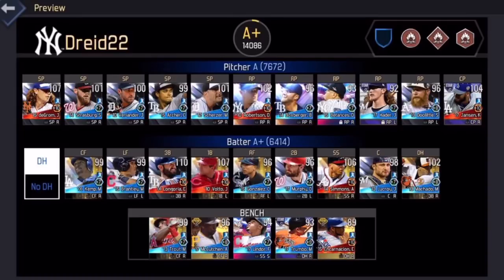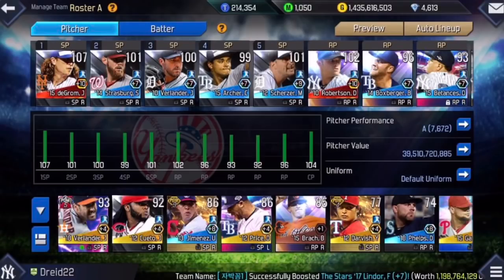Doolittle, Machado, and McCutchen all at plus 8. Trumbo at a plus 9 as well. If we break things down, that plus 10 DeGrom, all A-grade pitches, 111 stuff, 94 velocity. That is a nasty pitcher to have.